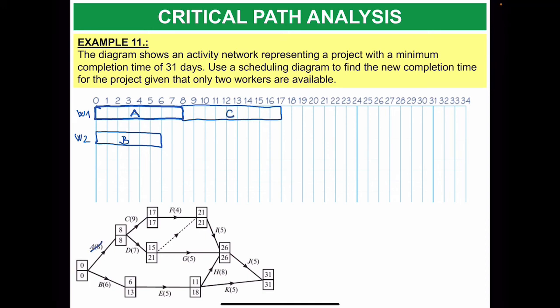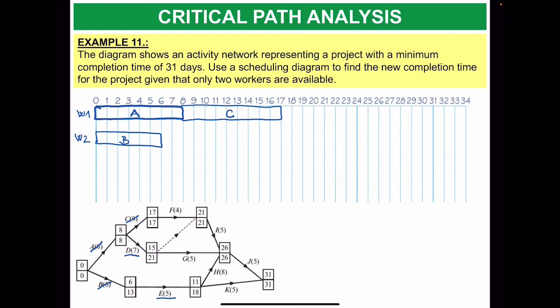Okay, so A is finished, B is finished, C is finished or scheduled. And then you can see that D cannot start right after B, because D can only start when A is finished, right? So if you want to assign it to worker 2, then you can, but you will have 2 hours of empty space. And in the meantime, the same worker can start working on E activity.